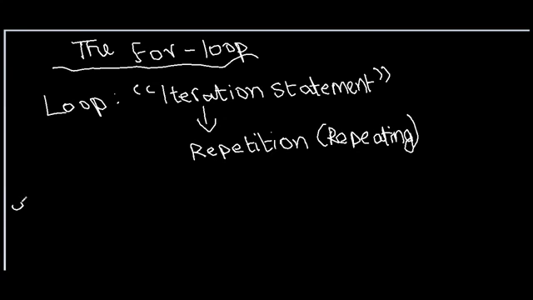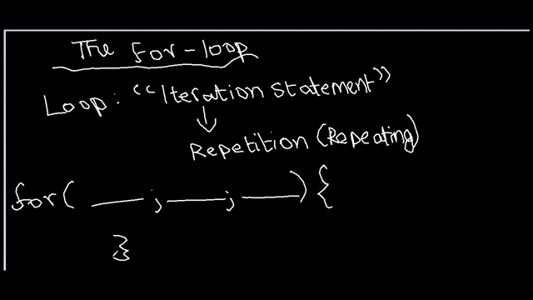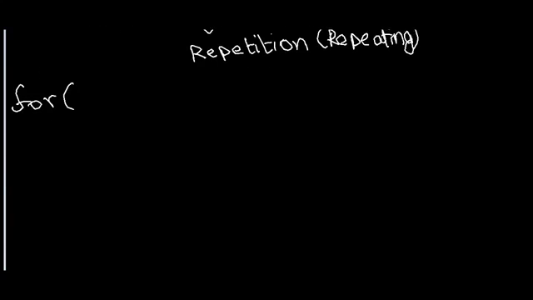A for loop basically is a loop which has three blanks which you have to fill, separated by semicolons, and you have something here. This is basically what a for loop is. Three things in that for loop, and you have to fill them up. You can leave some of them blank also, but I won't get into that right now. It's an introductory video. So let me get back to the for loop, and I'll do this in a good amount of detail.